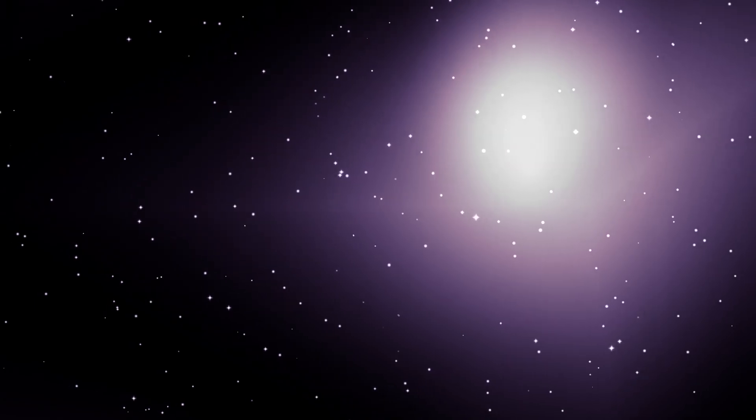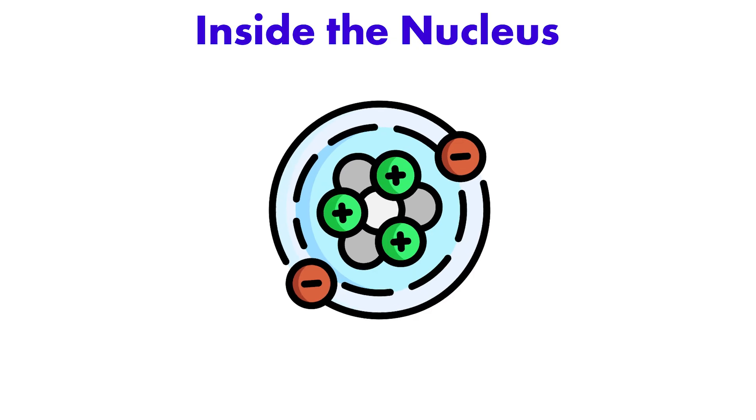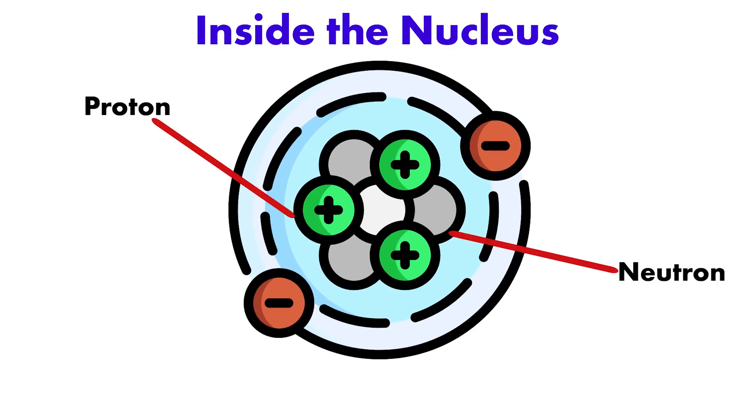I'll explain how it works now if you don't know. Basically everything is made up of atoms — me, you, ducky. In every atom there is a center which is called the nucleus. Almost all of the mass of an atom comes from its nucleus, which is made up of protons and neutrons. When we say nuclei, all we mean is that there is just more than one nucleus.